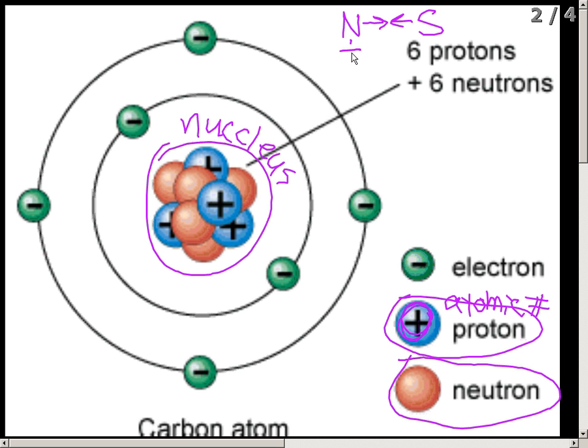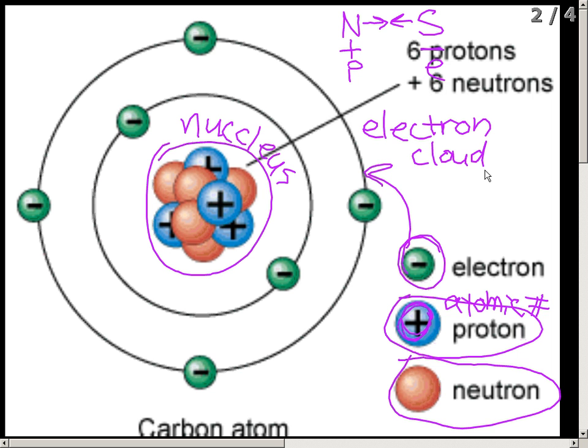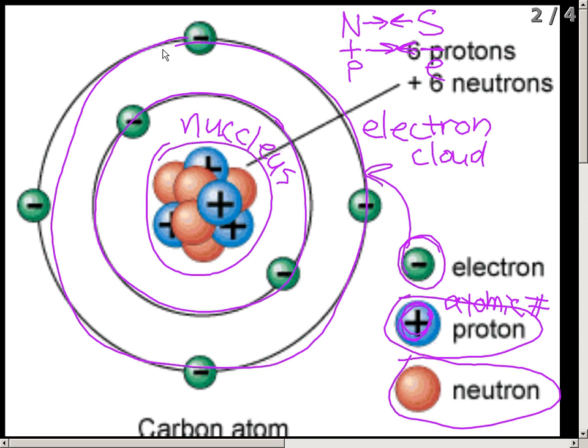They have a positive side from the protons and a negative side from something called electrons, which exist all around the atom in the electron cloud. And just like magnets, these positive and negative forces hold the atom together because they're attracted to each other. Now you'll notice electrons, there's an order to them. There's different energy levels or orbits. These orbits are called energy levels, and there's certain rules to how many electrons can sit in each level.